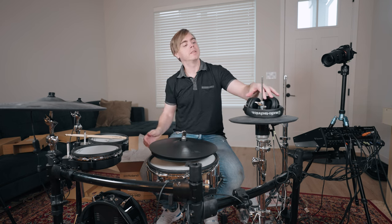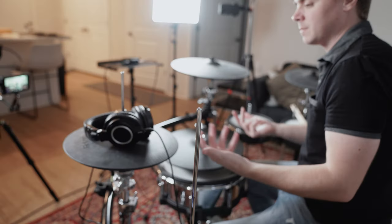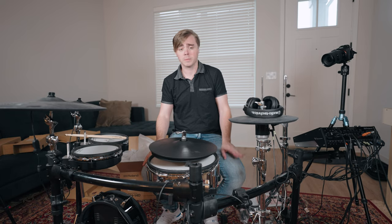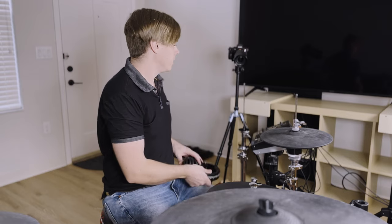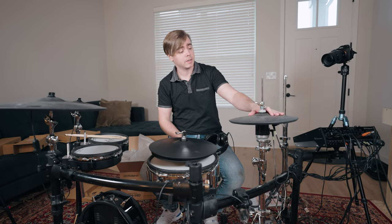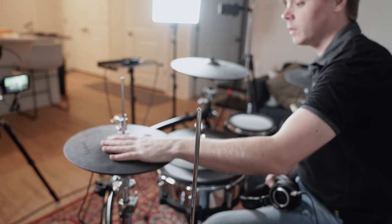I'm excited to upgrade and test this out. I already know, just based off of money alone, it's probably going to be a better playing experience. But never know, maybe you won't need to upgrade. Maybe you can keep rocking the VH10 till the end of time. This is still a high quality instrument too.